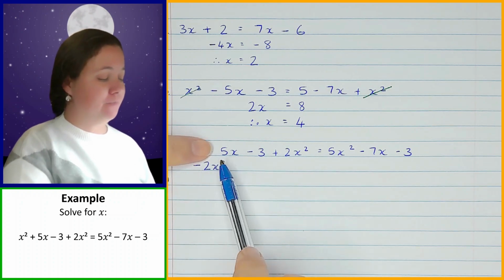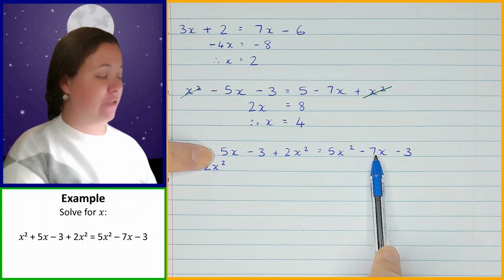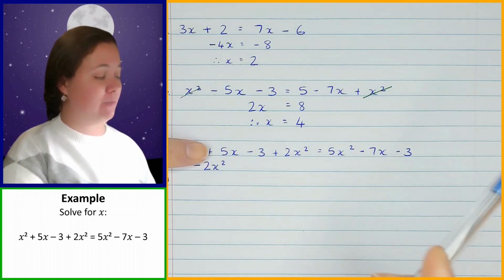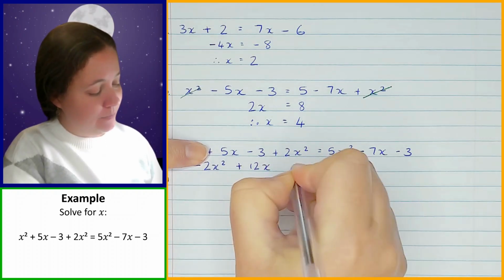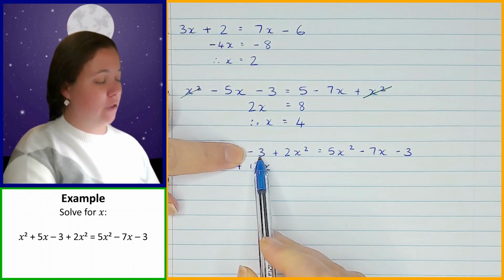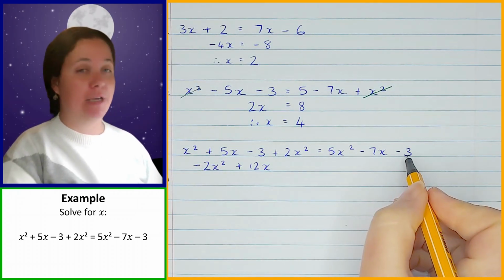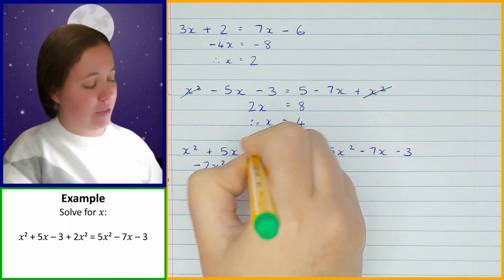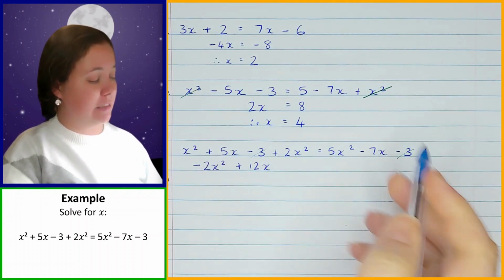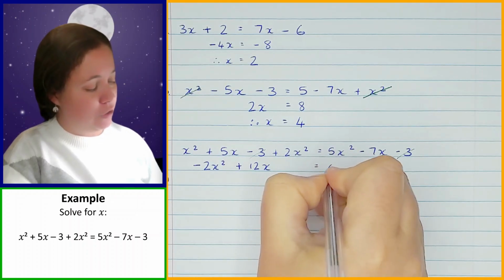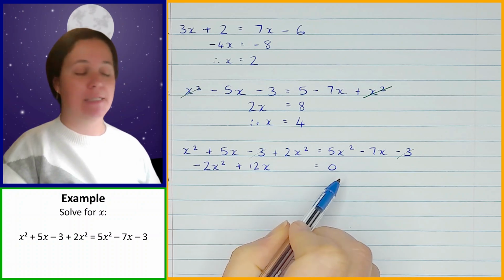Okay, so over here, I have 5x, then I've got minus 7x over here. I'm going to add 7x, so 5x plus 7x is plus 12x. And then I've got minus 3 over here and minus 3 over there. Those are going to cancel each other out. When I add 3 over here to get rid of it, it's going to cancel out that 3 as well over there. So those are going to cancel. And so I have no constants left. And that is equal to 0. So now I've got negative 2x squared plus 12x equals 0.